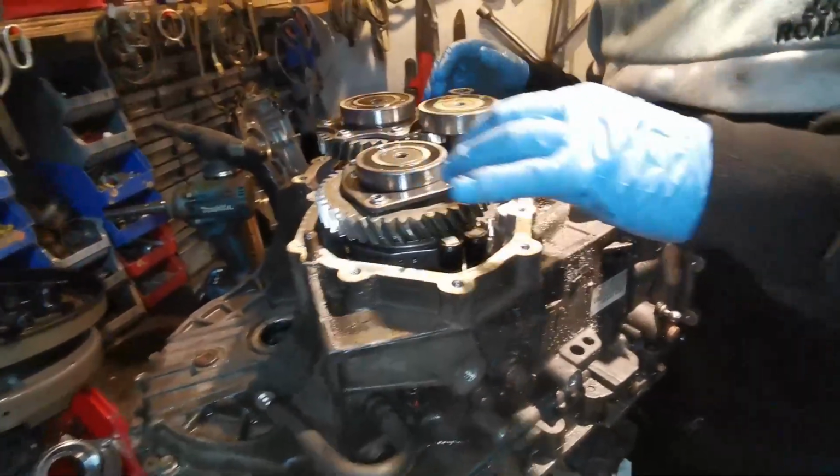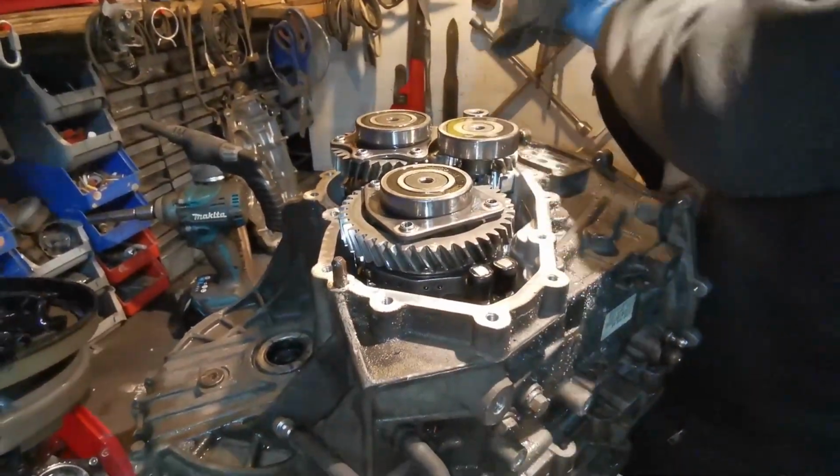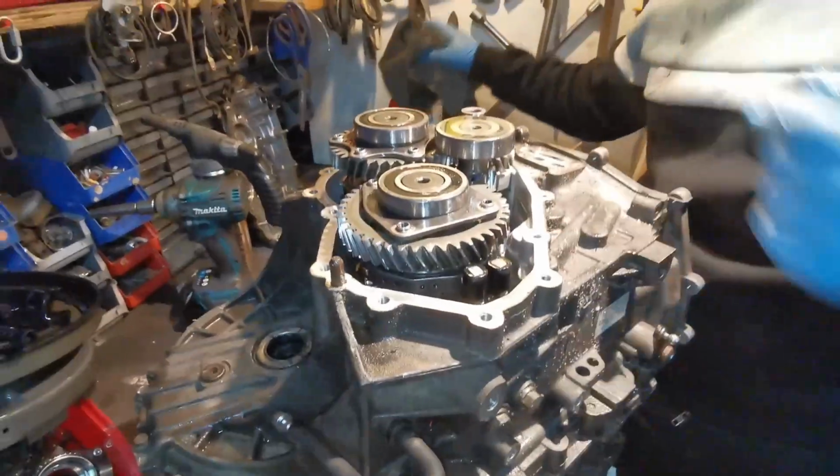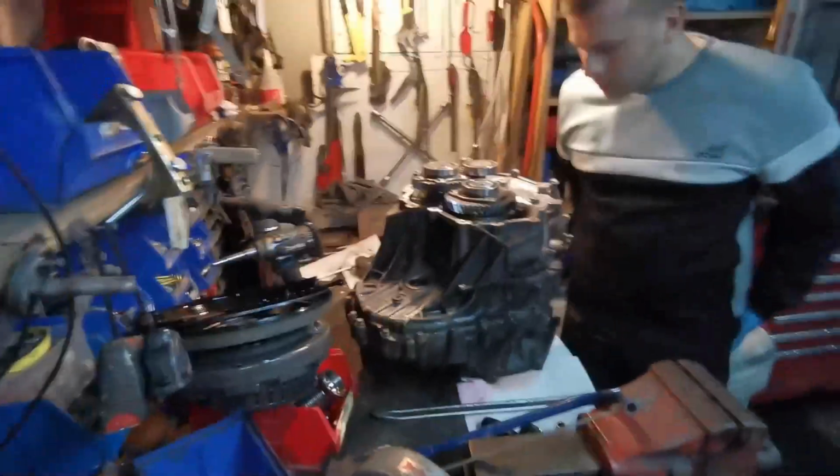Right, so what are we doing? Might change these bearings as well. I thought you changed them last time. No, I've done nothing inside here. I've only took this apart and put it back together in a bad way. It was leaking oil.